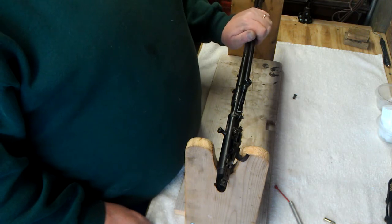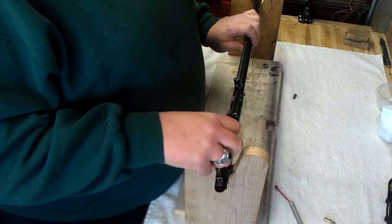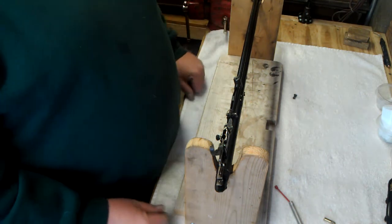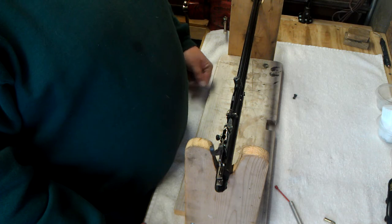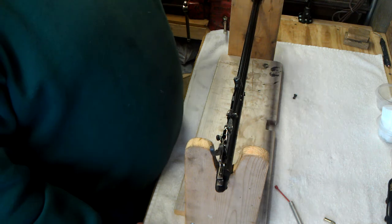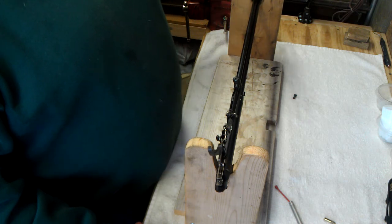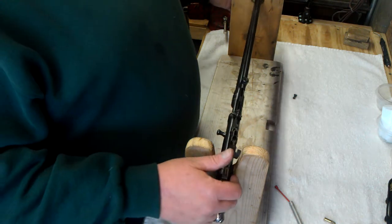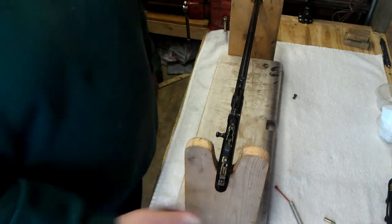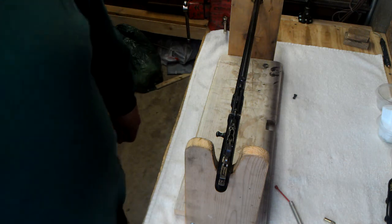My next project is going to be a Marlin Model 60 for another 22, and if I could have found two of them, I would have bought two of them right away, because I want to do one up kind of tactical. But I'd like to have one of them in a Boyd's, which has a really nice stock, which seems crazy to put a $100 stock on a $100 gun, but it looks really nice, and the Model 60 is probably one of the more reliable 22s on the market. But as far as this goes, we're done. That's all there was to it.